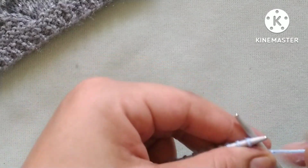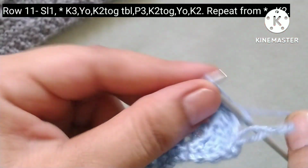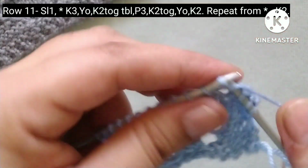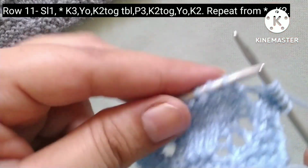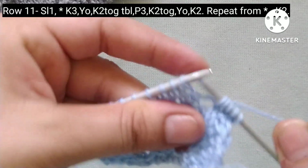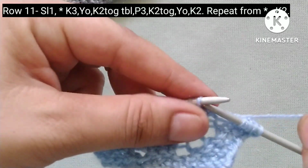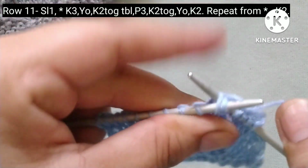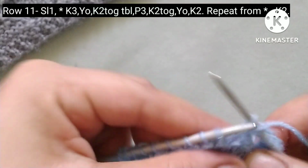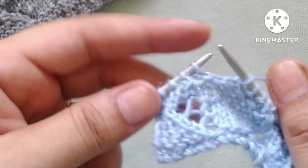After that our pattern will start, and the pattern is knit 3 stitches, 1 2 and 3, then yarn over. Now twist this stitch like this and 1 knit and 1 purl stitch. Knit these 2 stitches together through the back loop like this, then yarn in front, purl 3 stitches, 1 2 and 3, yarn in back.